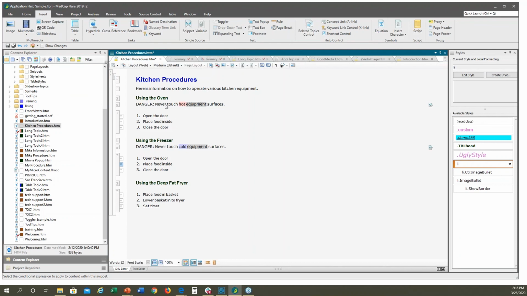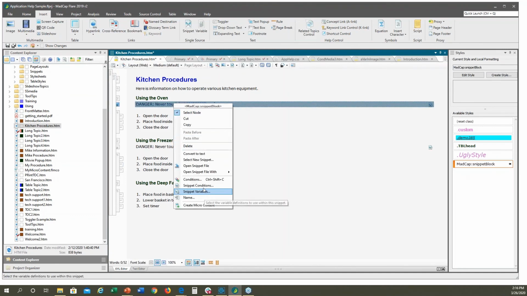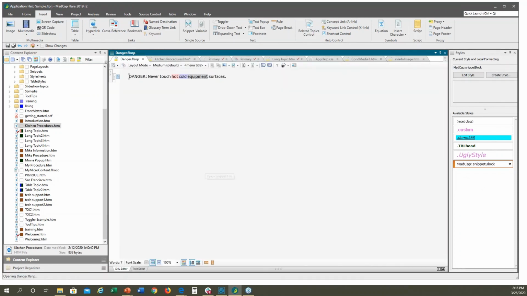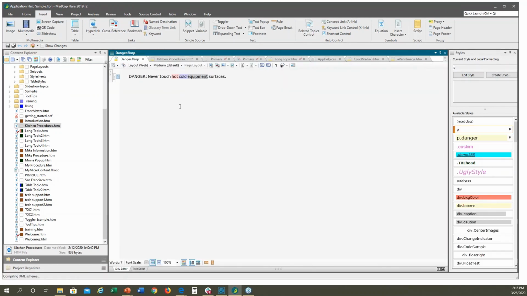Now to kick that up a notch further, what if we need to edit the snippet though? Maybe they want never, and this is just gonna be silly, ever touch hot equipment or cold equipment surfaces.